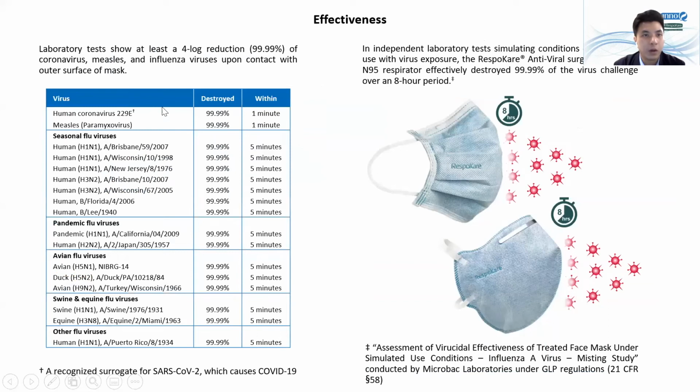Of course, coronavirus, COVID, is the hot topic, with Omicron and all. But there are actually a lot of other viruses out there: the seasonal flu, H1N1, H3N2, the pandemic flu, other viruses, measles. So in an independent lab test, we wanted to test how long this antiviral layer can continue to deliver the log reduction. They did an 8-hour challenge, and after 8 hours it is still efficient and still kills virus upon contact.